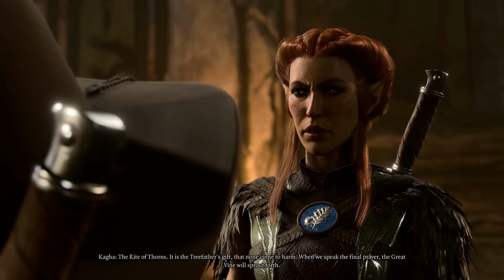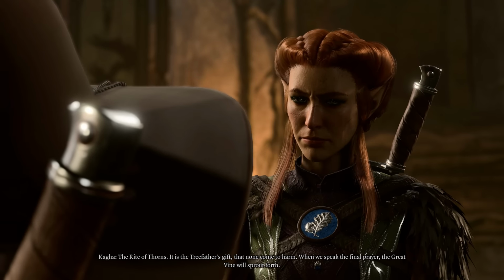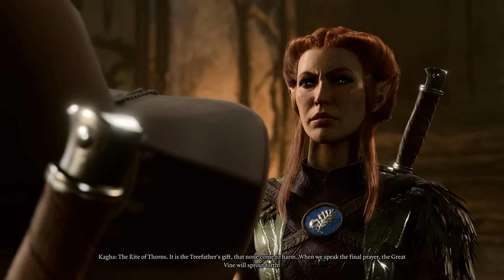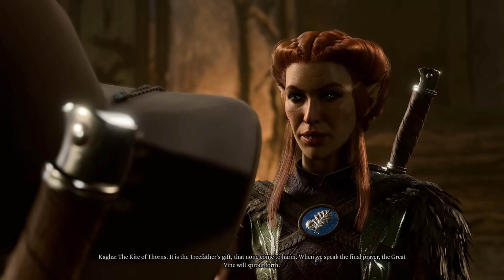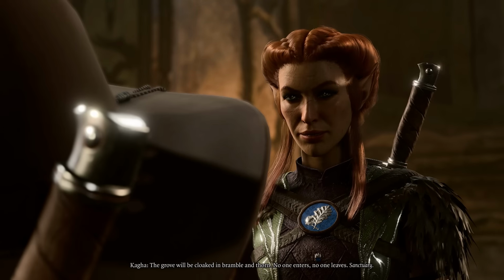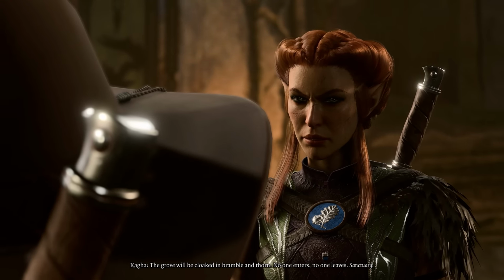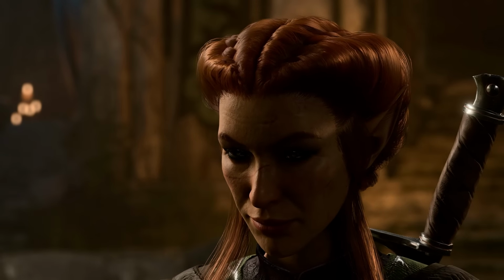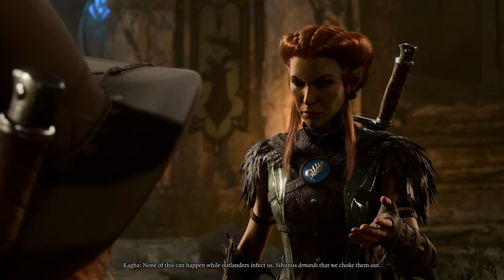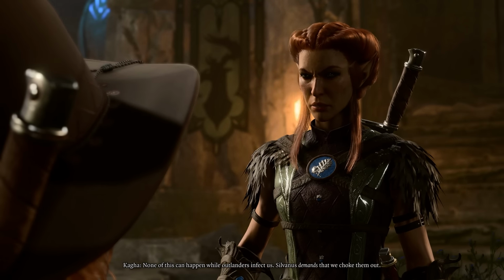The Rite of Thorns. It is the Tree Father's gift that none come to harm. When we speak the final prayer, the great vine will sprout forth. The grove will be cloaked in bramble and thorn. No one enters, no one leaves. Sanctuary. None of this can happen while Outlanders infect us. Silvanus demands that we choke them out.